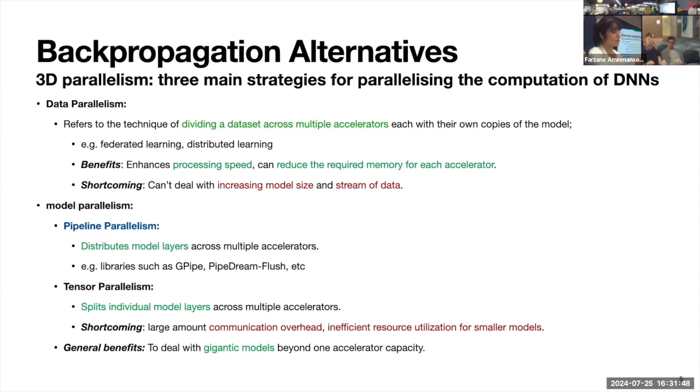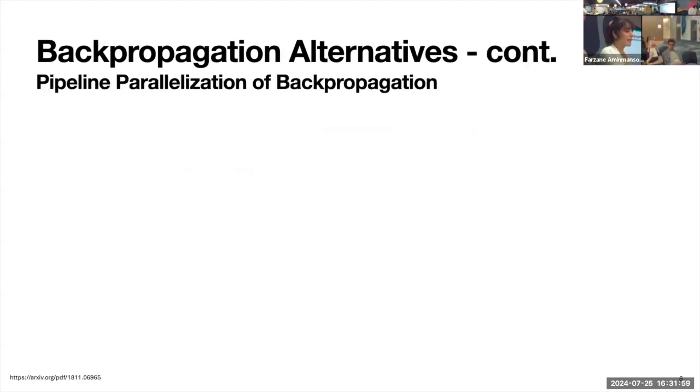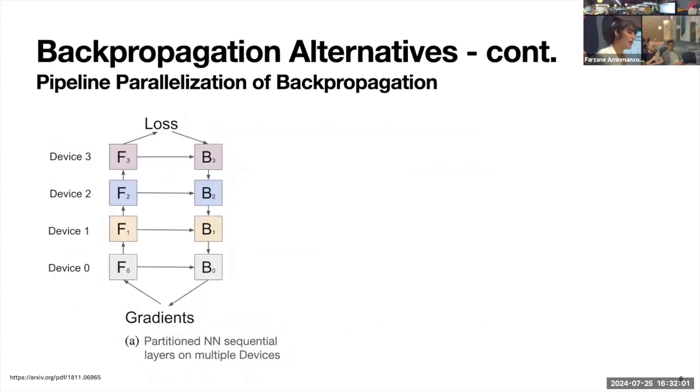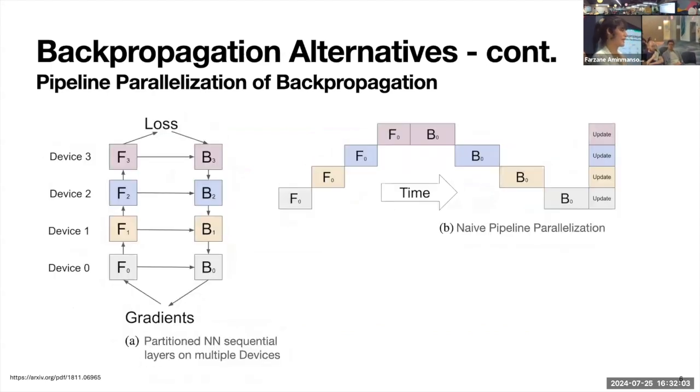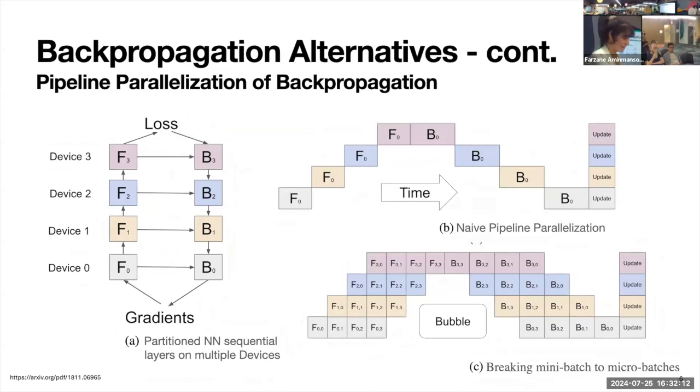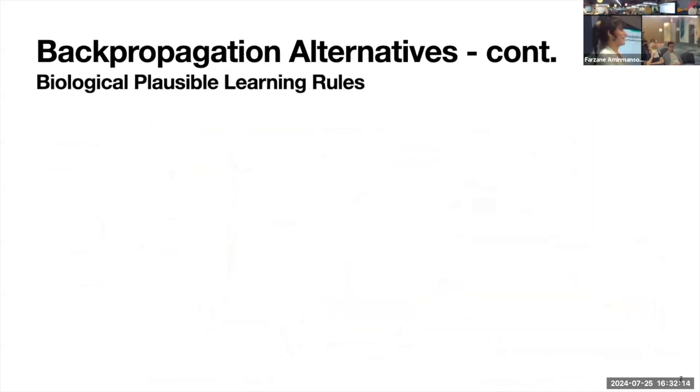But there is also a drawback to this category of solution because they impose a lot of communication overhead for each of the updates. They're not really fast. Here I wanted to talk about the pipeline parallelization category and explain how they do that, because among all of these methods, I believe in them the most. But I'm going to skip it because we don't have time. If you have questions, we can go back to it.